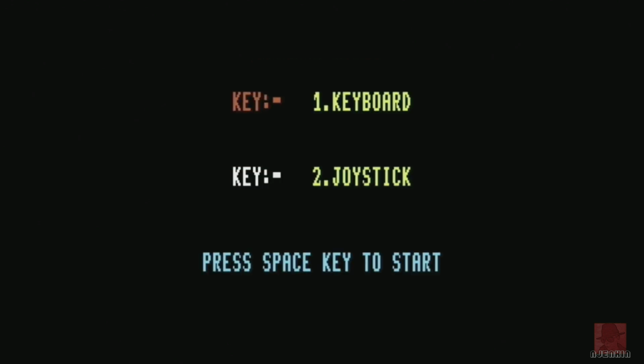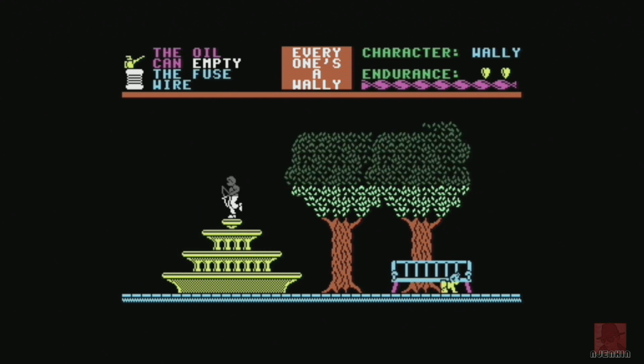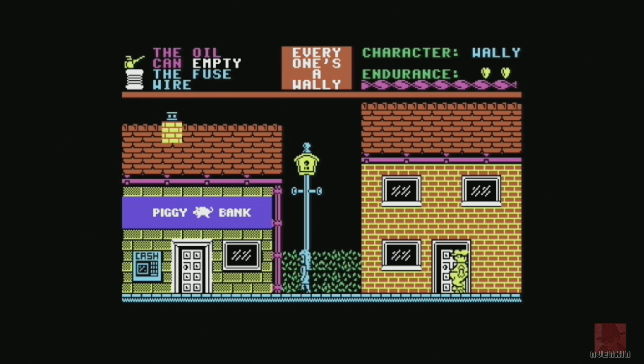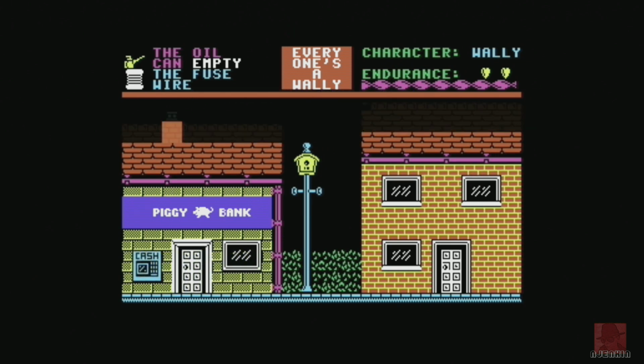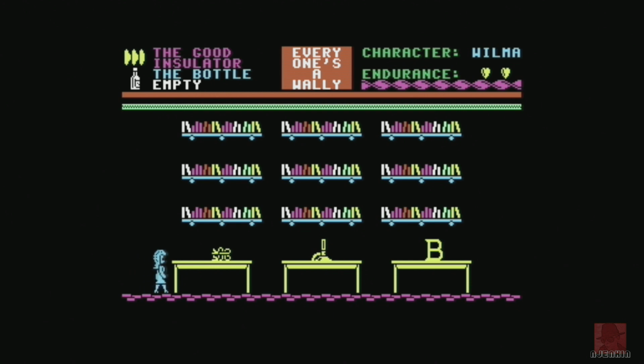So just to go over again, we've got Wally, Wilma, Tom, Dick and Harry, and they have to do different things. I think Wilma has to take books back to the library, as that is her skill set. Right. So there's Wilma. Let's see if we can switch over to Wilma by pressing a number. No, Tom is in Wally's house. Where's Wally's house? Right, there we go. So I'll switch over to Wilma. She jumps in a very odd way, but her task is to find, there's the library, we've got to find books and take them back here.